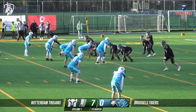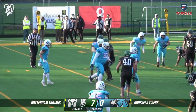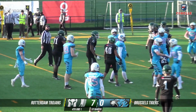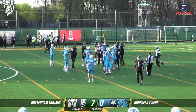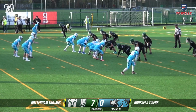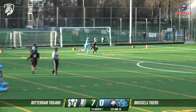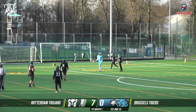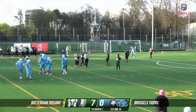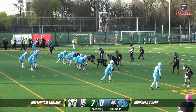And for people in the comments asking whether or not the other teams of the BNL will be watching this game, maybe people from the training staff, 4 teams are 1-1. Deep ball by the Tigers and almost a catch. Almost a catch by Loadje. The 2 running back set still on the field.